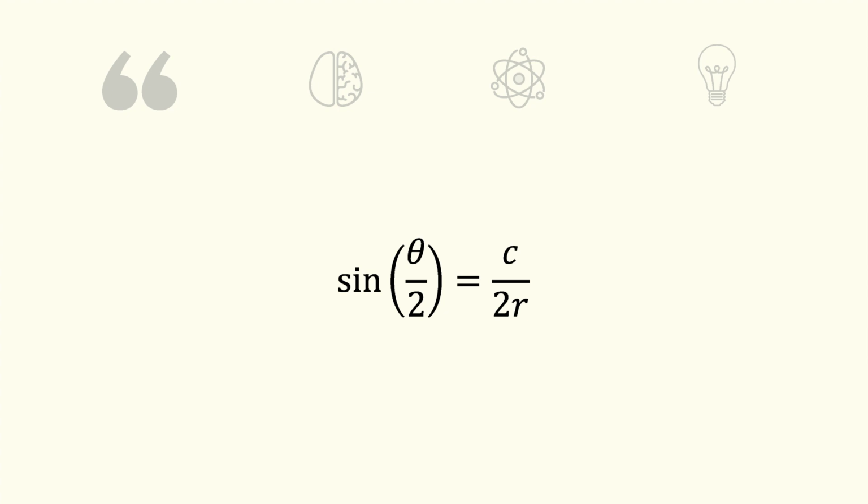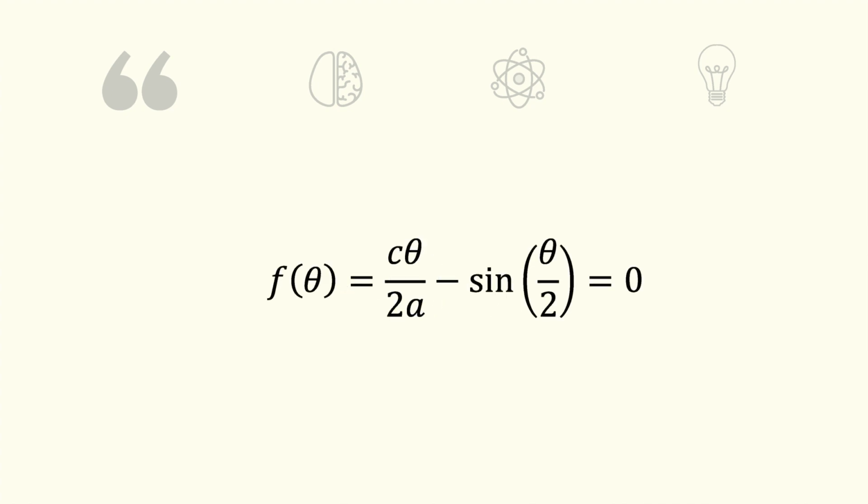The way to do it most commonly is to use what's known as the Newton method, sometimes known as the Newton-Raphson method, and it uses iteration. You could do it in Excel, you could program it. I happen to do it in Google Sheets. To use the Newton method, you start by writing a differentiable function and you set it to 0. So we're going to have f of theta equals 0. We can do this by moving the sine part of this equation to the right-hand side, and that gives us f of theta equals c theta over 2a minus sine of theta on 2, and that of course all equals 0. Well, now we need to seed this function with an approximate value for theta.